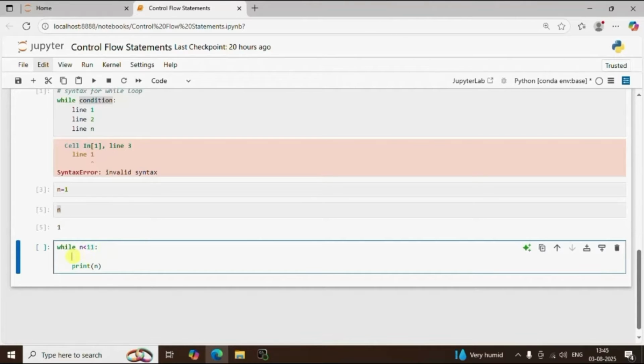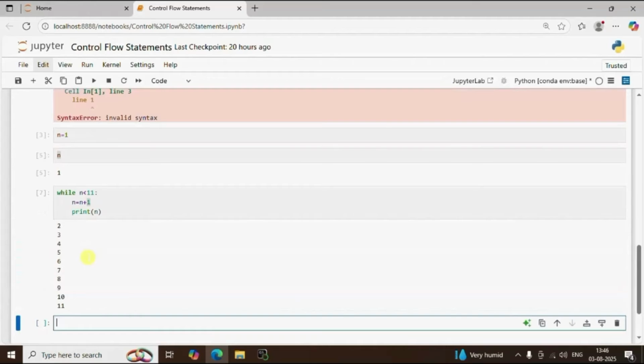So here I will write down n equal to n plus 1. So here I am incrementing the value which is stored in variable n by 1. Let's press shift plus enter and see what output we get.